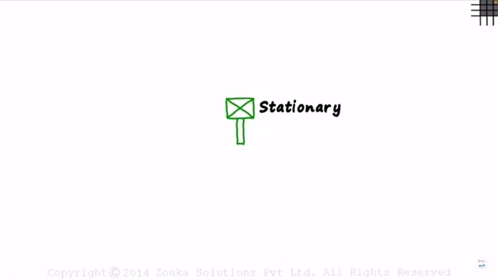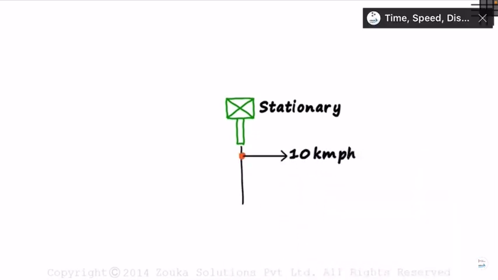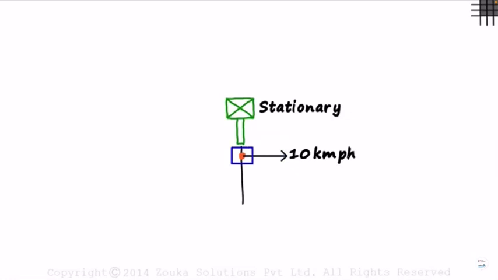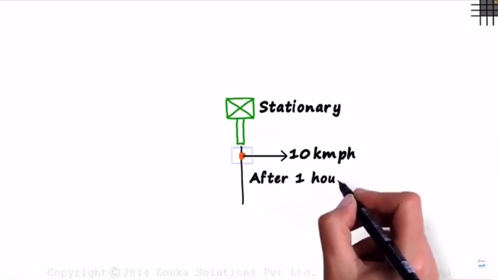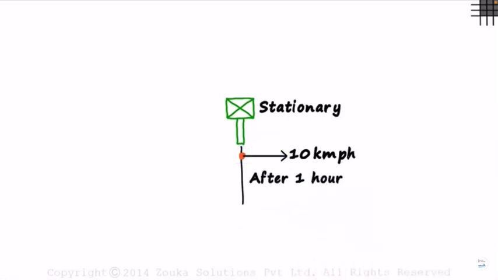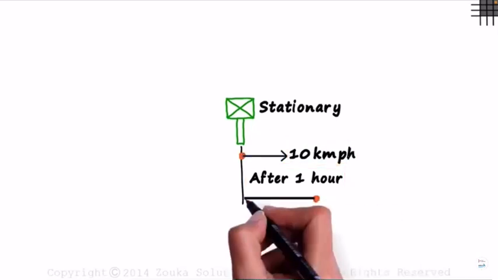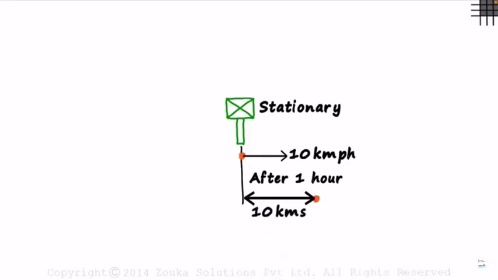Say today you're running towards the right at a speed of 10 kilometers per hour. This point is stationary, and you're running towards the right at some speed. How far from this point will I be after 1 hour? Stationary means not moving. I'm asking you a simple question. There is a picture, this point is stationary, not moving, and you're running towards the right at a speed of 10 kilometers per hour. Where will you be after 1 hour? You will be somewhere here, 10 kilometers away from the starting point.